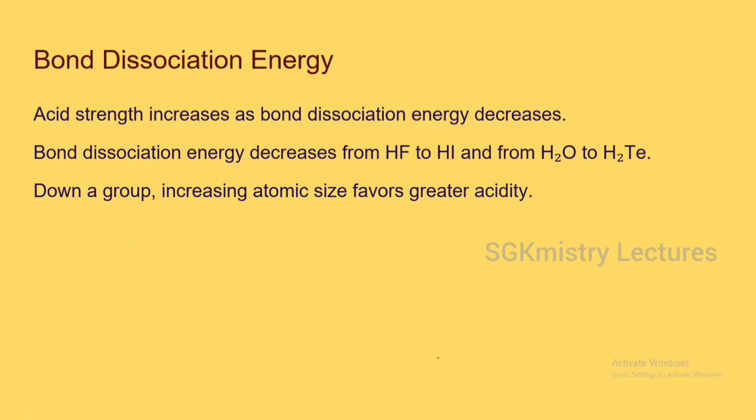Right. So next, coming on to the bond dissociation energy. The relative strengths of these hydroacids can also be explained in terms of this bond dissociation energy. When I'm comparing HF and HI, the bond dissociation energy decreases because it is easy to break the bond between hydrogen and iodine. Obviously, we know that iodine is larger in size, so the bond can be easily broken, right? So when you compare HF and HI, the bond dissociation energy is very less for HI when compared to that of HF.